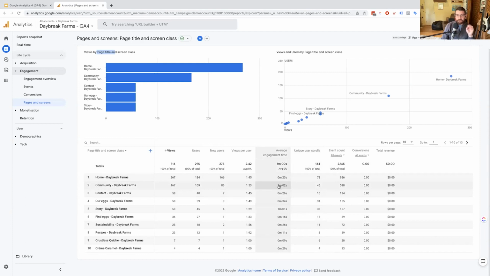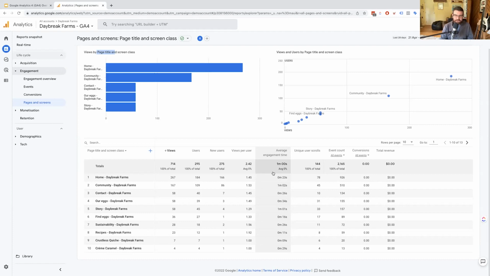One thing to keep in mind about average engagement time is that it's an average, meaning all those people that bounced out right away are going to draw it down because they're at like 0.01. So a 1 minute average is actually really good, because there are so many people weighing down that average that if you get a minute, it actually means a bunch of people spent a bunch of time on the page. That pushed it to a reasonable amount.